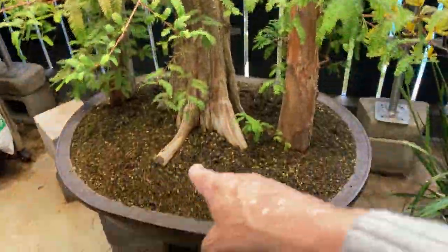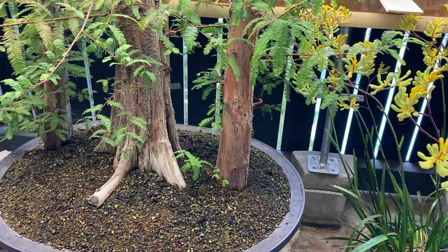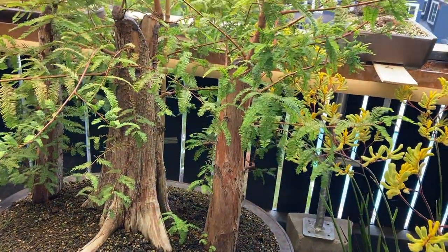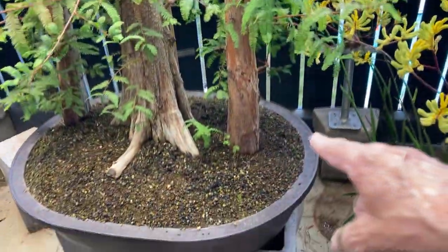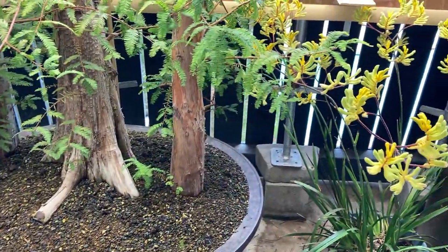I've had them in this container a little over a year. I probably had the trees about a year and a half. They've been in the container a little over a year of that. And I slip potted each one of them in there. And they are actually planted at different heights.